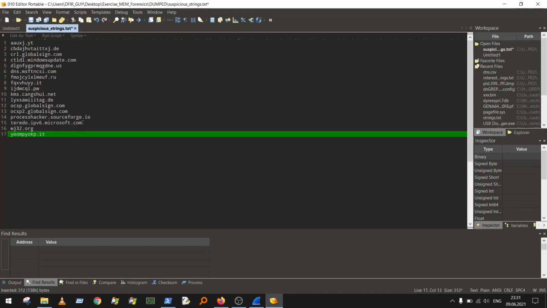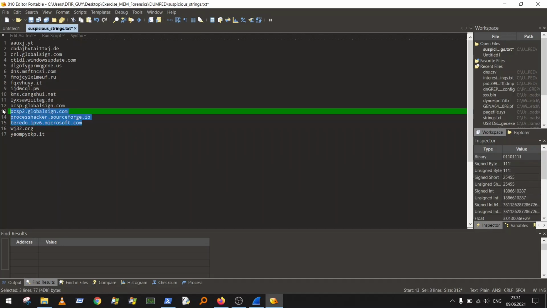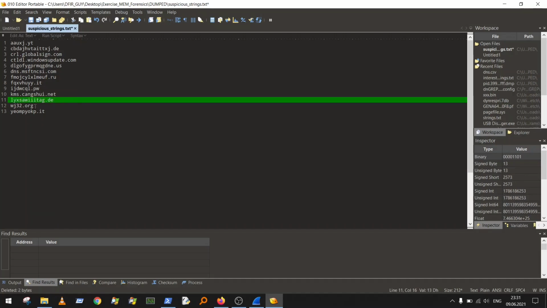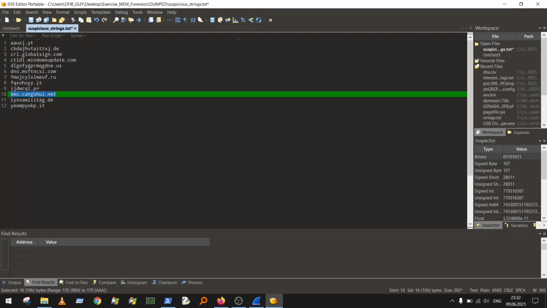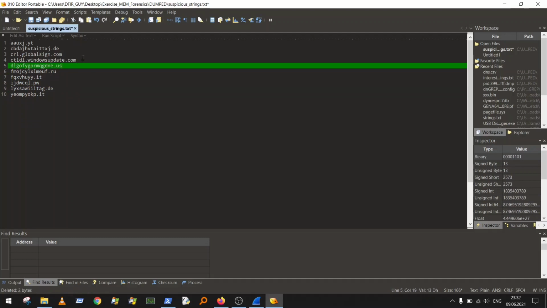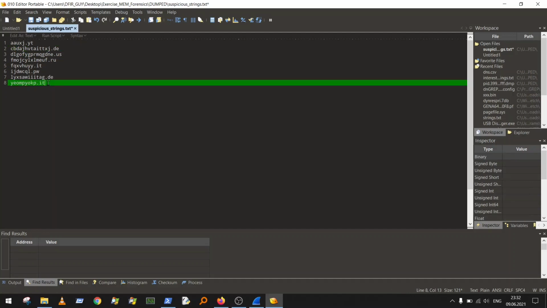And now you can delete the values which are not interesting for us: Microsoft, Process Hacker, OCSP, like this, AJ32, and leave only the DNS names which look randomly generated. And you can see that we have 8 suspicious strings here. So save it and leave it for the next time when we will be creating the YARA rule.